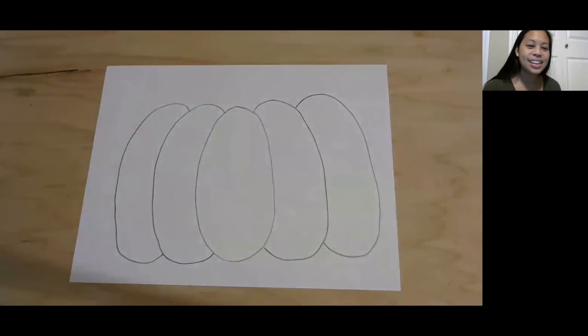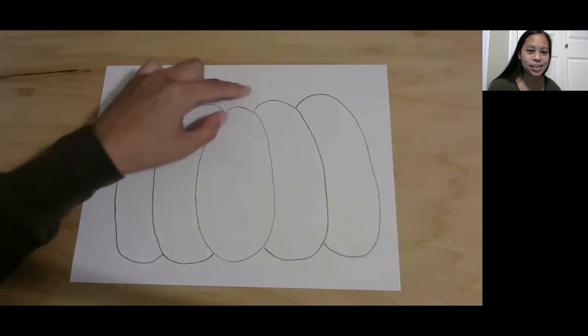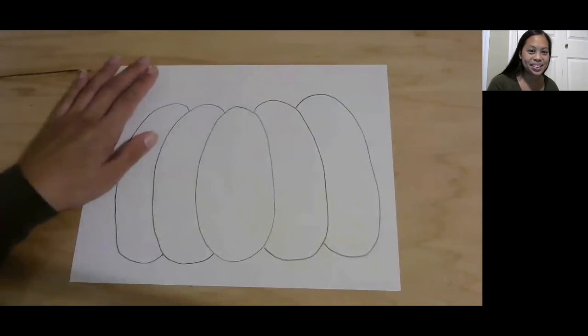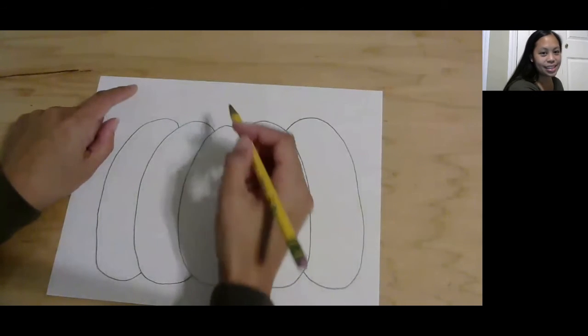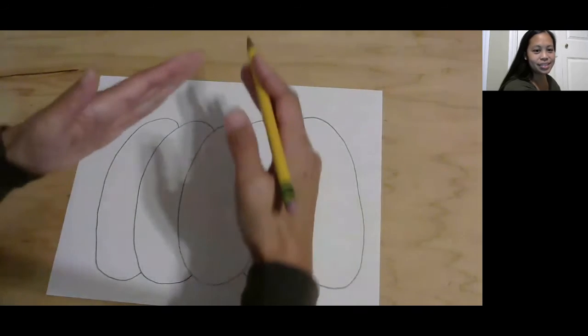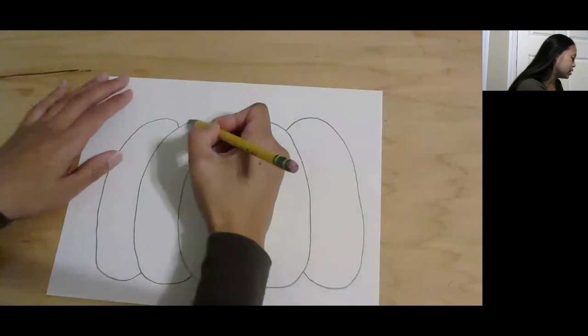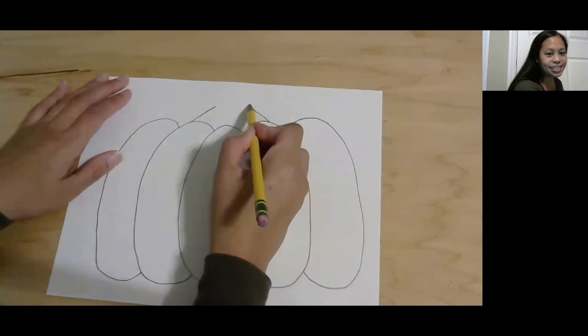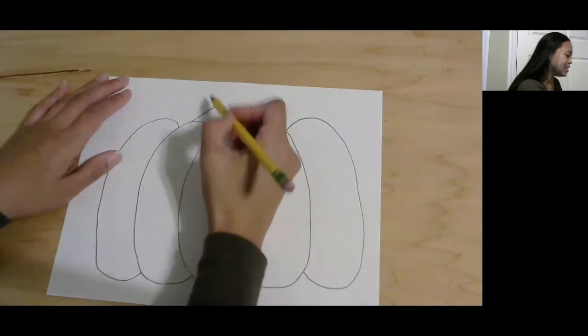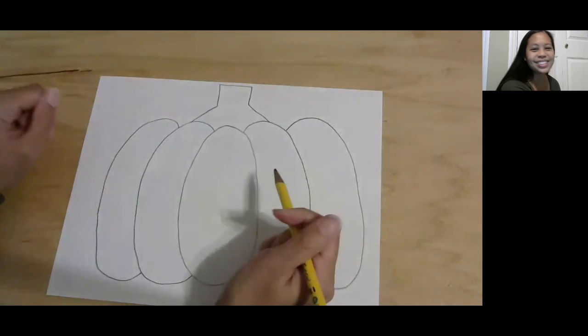Let's make the little stump that comes out the top because that'll make it look a little more like our pumpkin. We make our little top. It's kind of like a little triangle, a little square on top. First we're going to make the triangle part. From one side, make a little bit of the triangle. And the other side, make a little bit of that triangle. And then it kind of just is a square. Make your square on top. Wonderful!